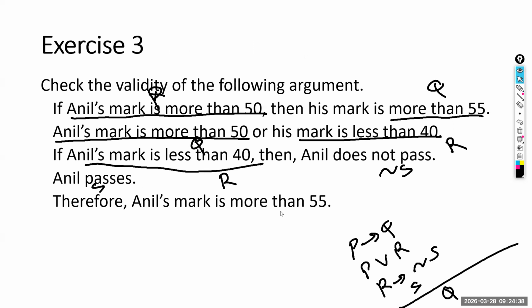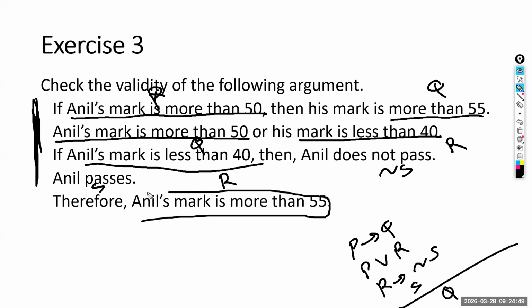So Anil's mark must be more than 55. If all these statements are true, definitely Anil's mark must be more than 55. That is the logical conclusion. We can come to this logical conclusion if these are all correct.